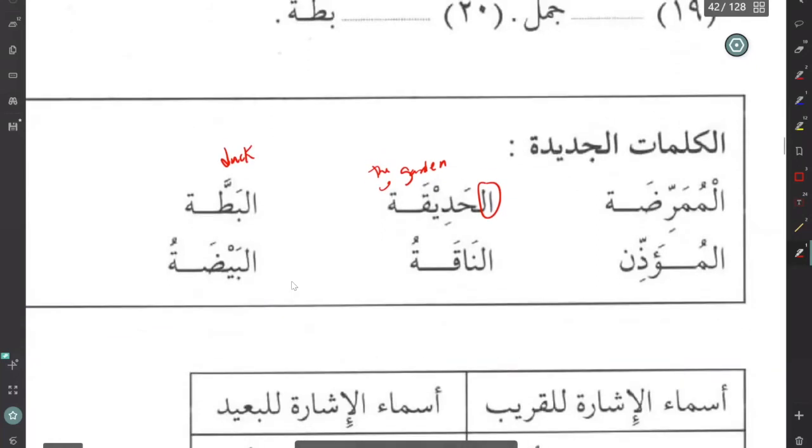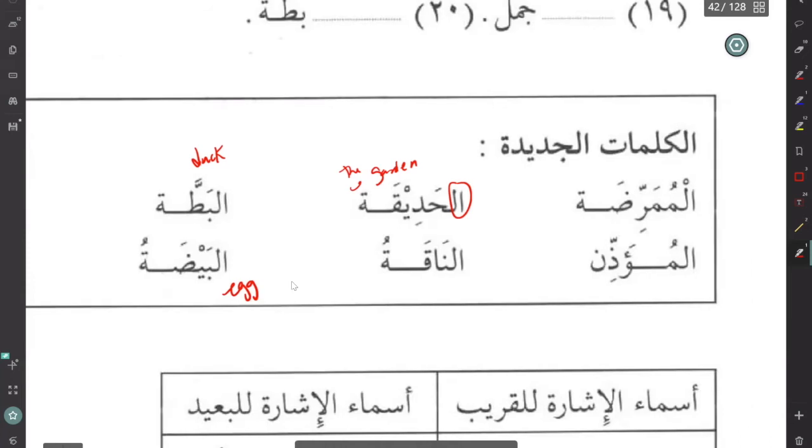And bayda is egg. I'm not putting the definite, but you know what it means. And then mu'adhin, you know what's mu'adhin? It's one who calls adhan. It's from adhan, right? There's a verb here. Adhan caller. I'm fine with that, yes.